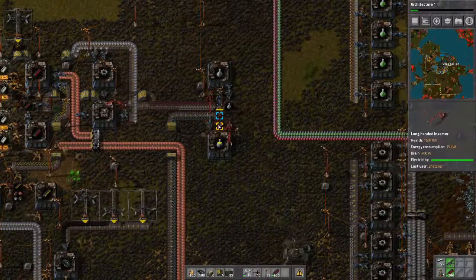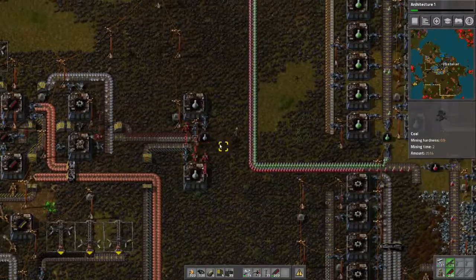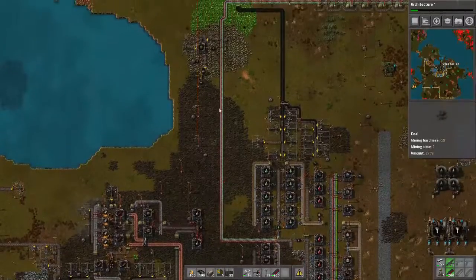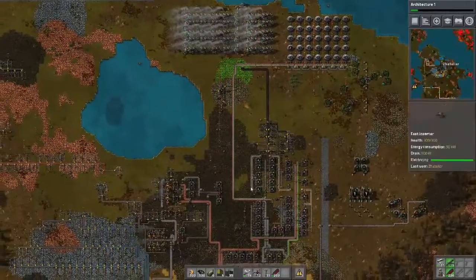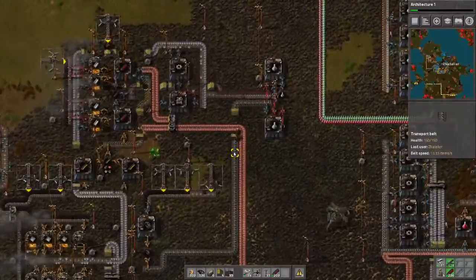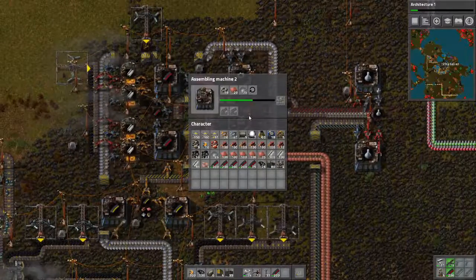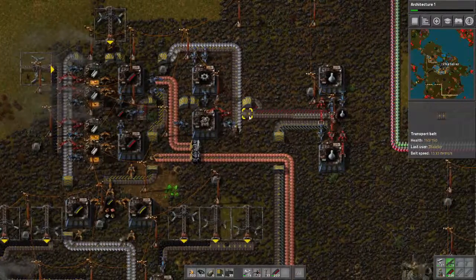So we're gonna get at least... Oh, for crying out loud. Okay, now we're producing quite a bit, and from here we can start getting the science in here. Although I'm probably gonna put these inside a factory sooner or later. Yeah, this is working, although it could be working a bit faster.